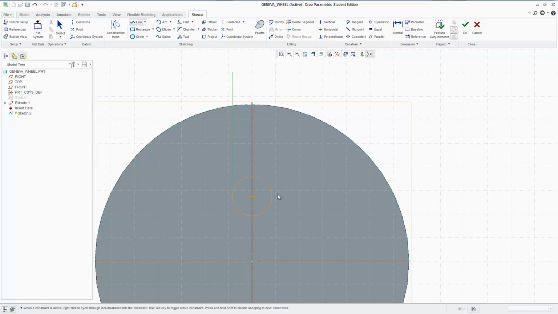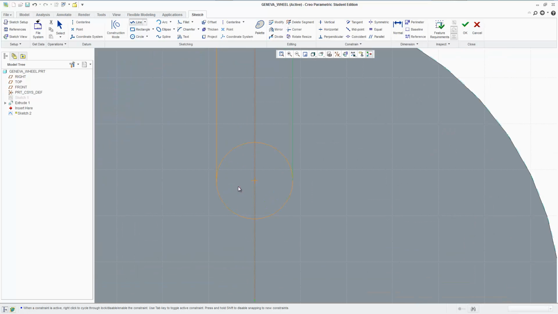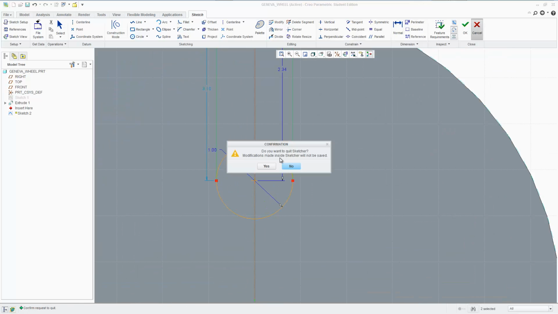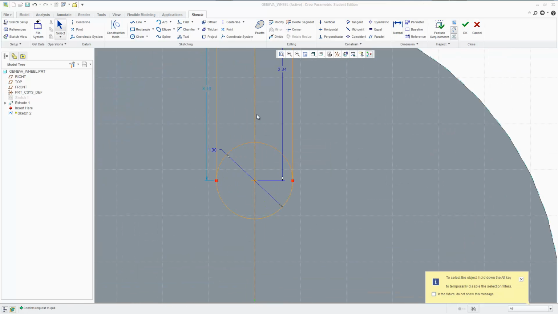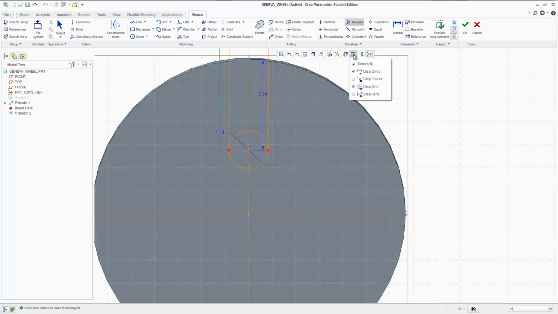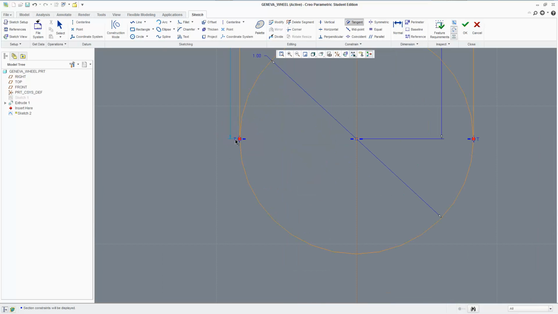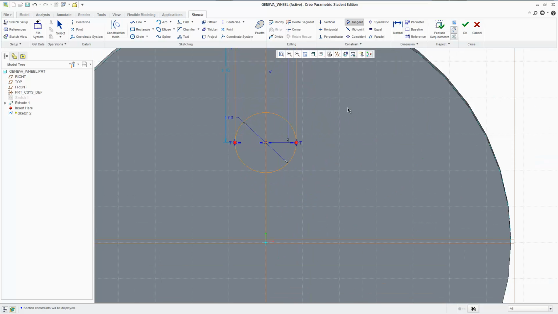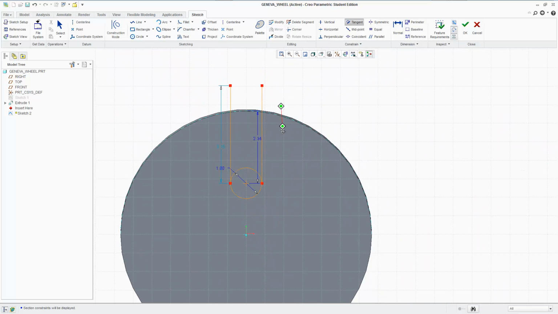You can kind of go over right here, and if you're not sure that this is tangent, you can actually select certain things or lines and circles and say under these constraints that make them tangent, and then it's going to put that constraint on there, and you can display that constraint now by going here, and see right here it says T, tangent, and it is, and that's that.